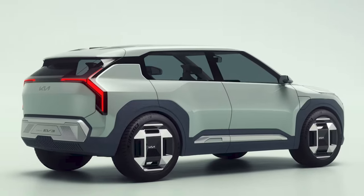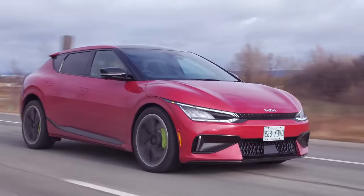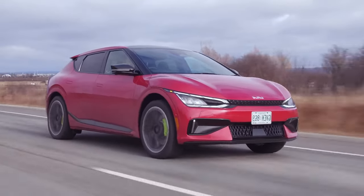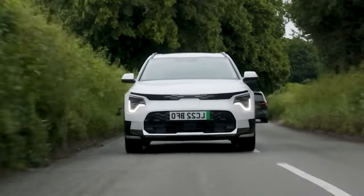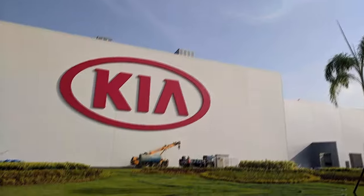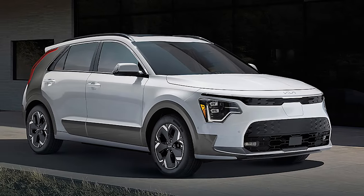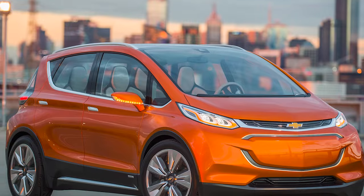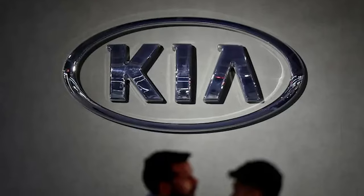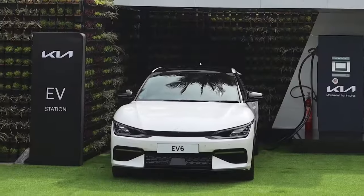But what's the big deal about the EV2? Let's dive in. It's all about making EVs accessible. Up until now, finding a solid EV under $30k has been like finding a needle in a haystack. But Kia's changing the game, targeting the sweet spot where over half of car buyers are looking. Its only competition, the Chevy Bolt EV, is also now discontinued, leaving room for Kia to grab market share.